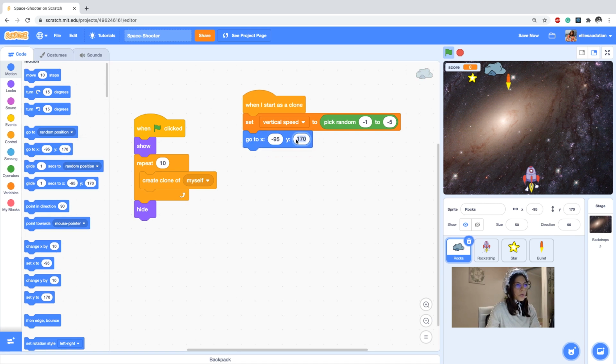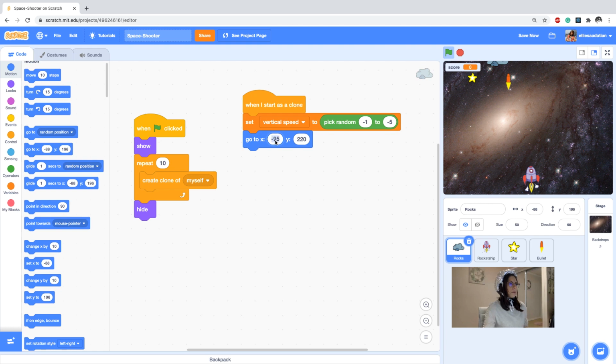I want the Y to be always at the top, so like where it is already, or maybe even higher, so that it's coming from really high.